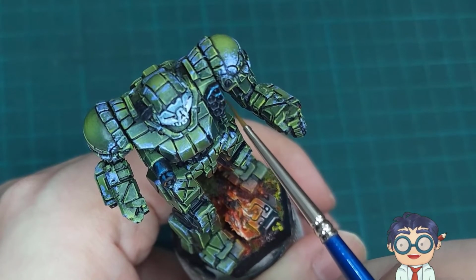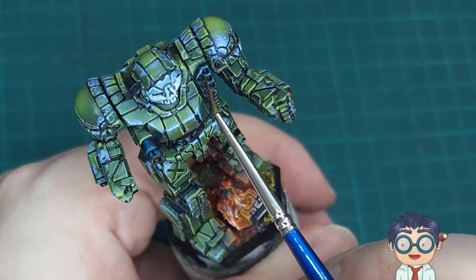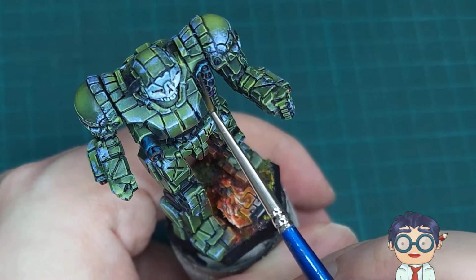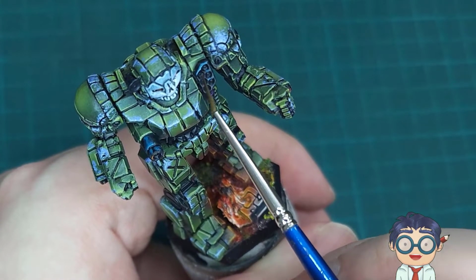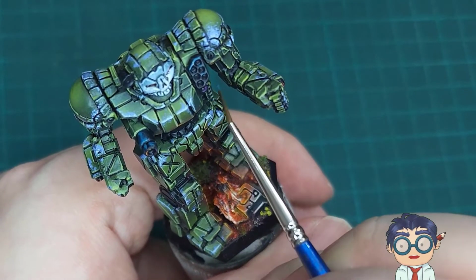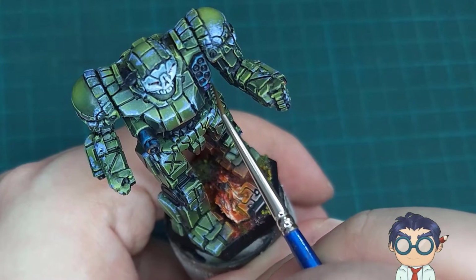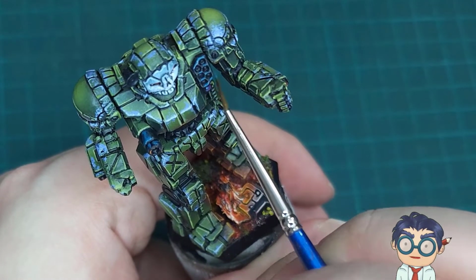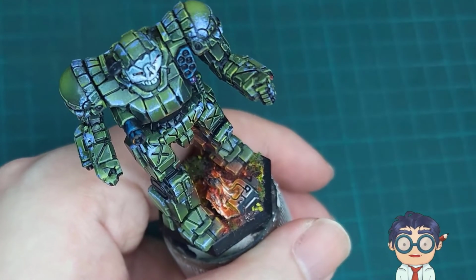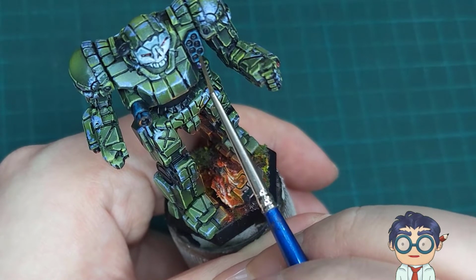So again, I'm just working it on very quickly. And then washing my brush and using my wet brush to move the paint and blend the transitions a little bit smoothly. If you wanted to, of course, you could do layering and stuff, but this is of course a much faster, albeit slightly cruder way of doing things, which is fine. Again, this is painted for gaming, not for a full display. So I just wanted it quick.